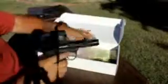Now, I did buy an upgrade to this. I put on a TruGlo red dot sight for it. So let's talk about the gun itself.